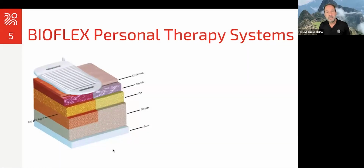So as I mentioned, the light that's released from our equipment is both red and near infrared. And I'm going to talk a little bit about these wavelengths, but essentially red is really good for the skin because it doesn't penetrate that deep, maybe 5 millimeters to 10 millimeters or thereabouts, whereas near infrared can go a little bit deeper. It can go perhaps several centimeters into the body. You might say, well, why would you even use near infrared for the skin? Well, it all depends. But in general, near infrared can get just deep to the skin and improve circulation and do some other things as well, including immunomodulation that's helpful for keeping your skin healthy. So using those two wavelengths, red and near infrared, are probably the best wavelengths to use.